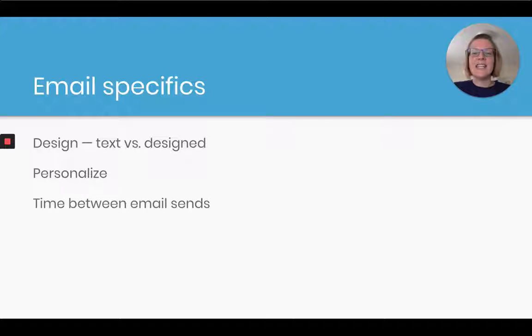Also, the designed emails can look a little bit different on desktop and mobile, and email is kind of like a different frontier there where it doesn't look exactly the same in every different email client. So think Gmail, think Microsoft Outlook. So a text-based email is more likely to look good on your desktop, your phone, Outlook, Gmail, everywhere you send. It's more likely to look the same. So think about what works for you in your business. Look at some emails that you're sent and how you respond to them, and just consider that.